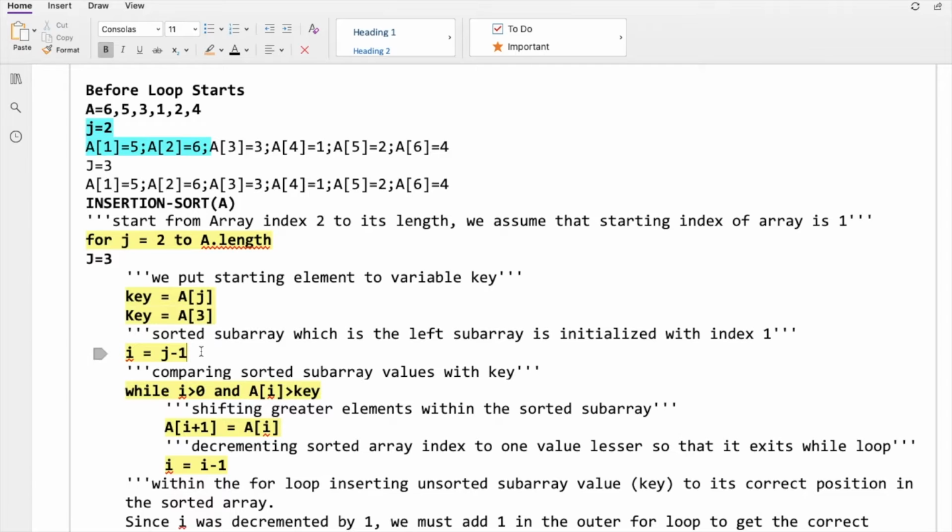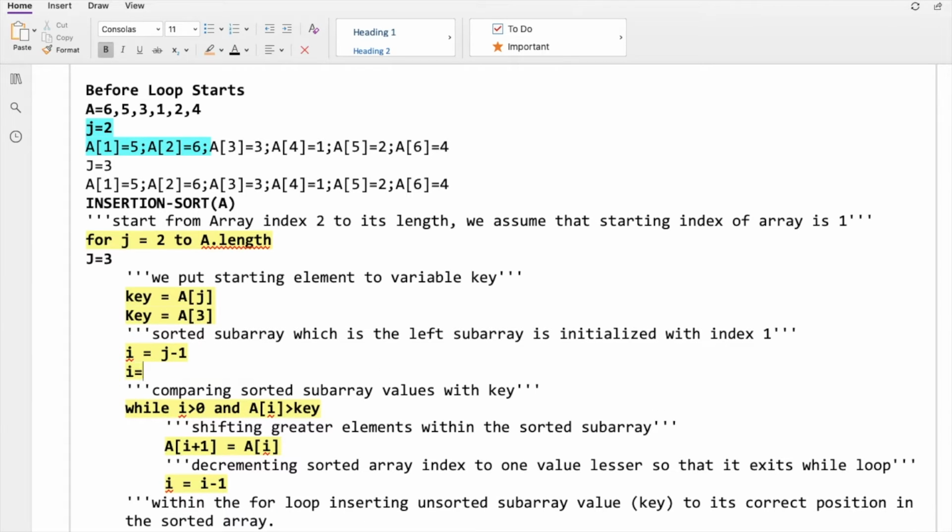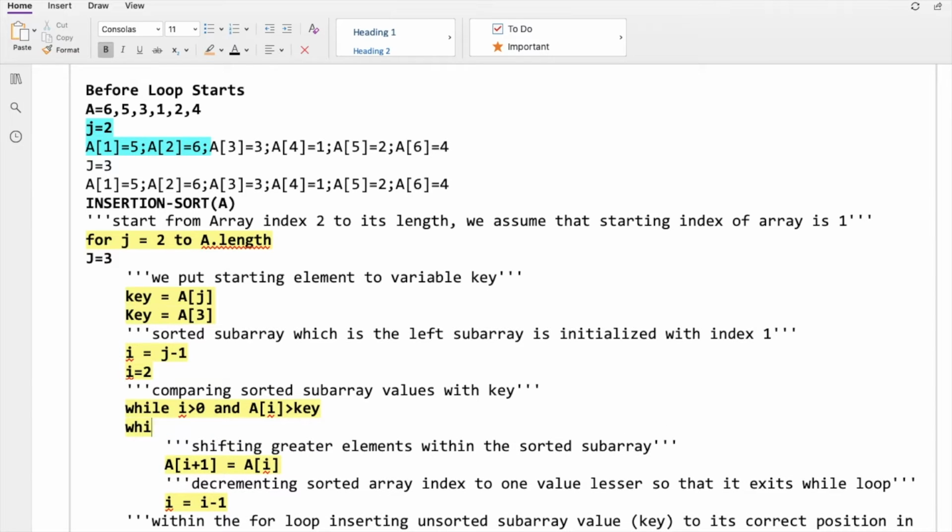I is equal to 2, and now the while condition will look like 2 is greater than 0 and A2 greater than key, which is A3. A2 looks like it is 6.